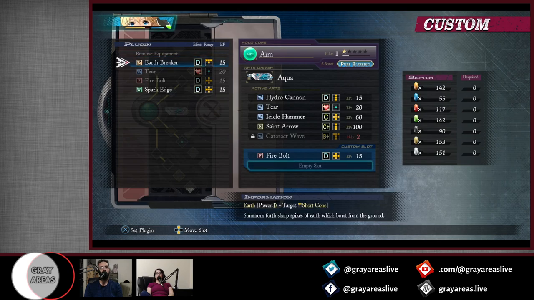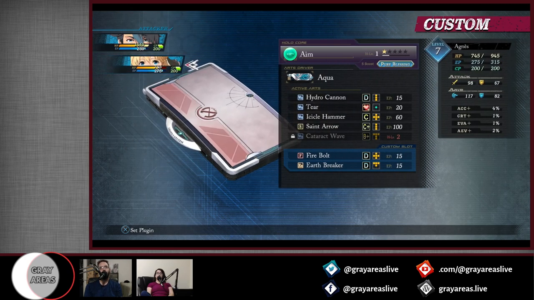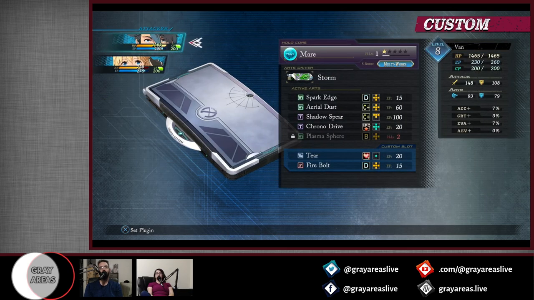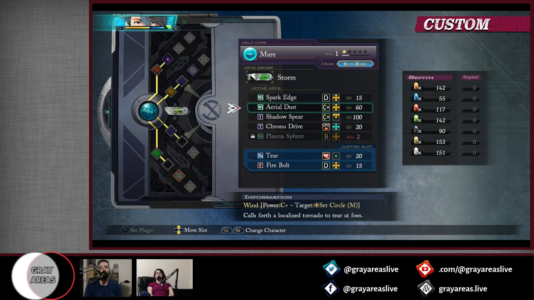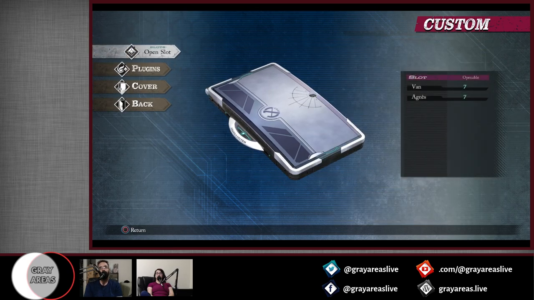Or Spark Edge. But we might as well get a different type coverage here. So let's go Earthbreaker. Okay. Only 15 EP. That's not bad. Yeah, that's pretty good. I like. So far, at least, that's all we can unlock. It looks like there could be room for one more, but not yet, at least. Maybe when the... I want to call it a Master Quartz, but maybe when the Hold Core levels up, it'll open up more slots. I don't know. I'm playing blind. Shut up.